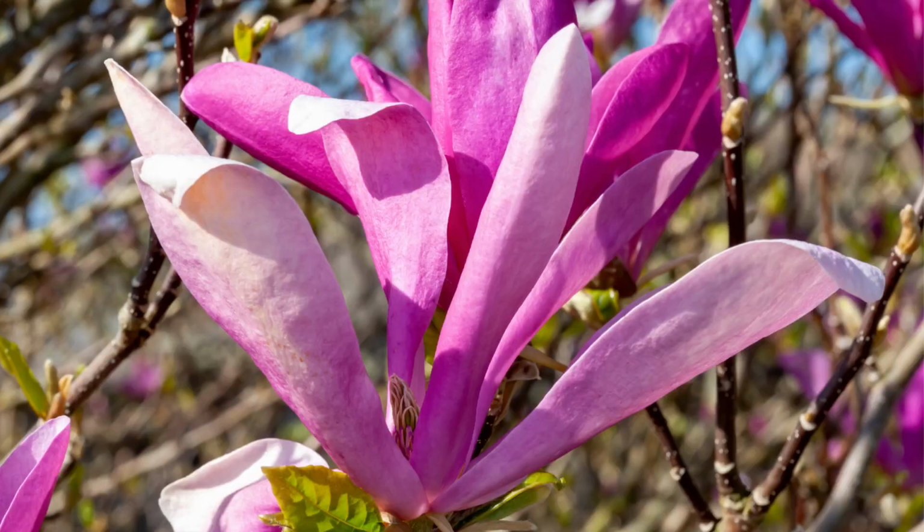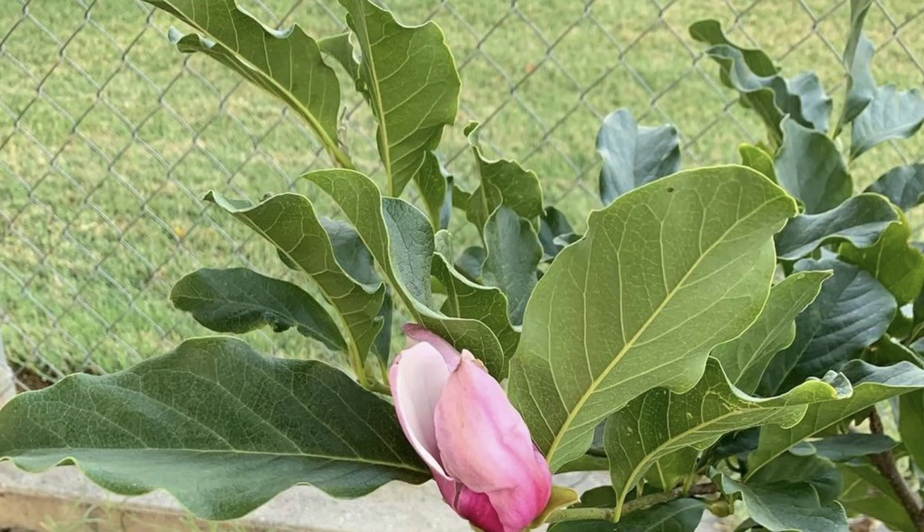And I'm gonna try and let it get about 15 feet tall, not that wide, but they get these beautiful big pink flowers. These are really big spring blooms. They're the earliest ones to come out in my yard, and they're cold hardy down to zone 4 through 8. When it's done blooming, those leaves are really thick. They kind of remind me more of a tropical type tree. In my climate, since I'm in a zone 6B, it's a little bit more deserty here.